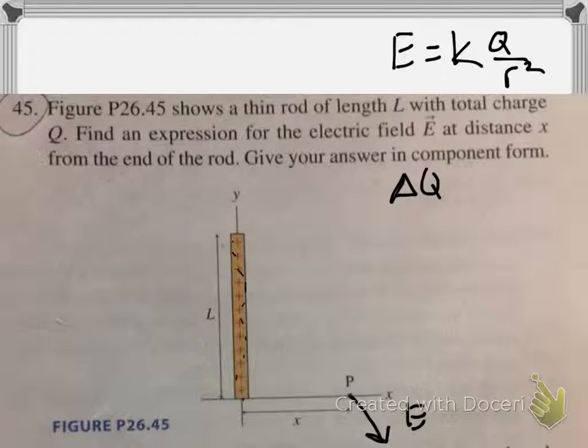Yeah. So Richard has a good question. Why are we farting around with this delta Q? We're not integrating over Q. We know Q. But what we're trying to do is say I need a really tiny piece of this rod, a really tiny piece of that charge, right? Because that's going to be at a given R. Do you get what I'm saying? Because R changes depending on where you are in this rod, anywhere from x all the way to the square root of x squared plus L squared. So then we're trying to use that. Okay, very good.